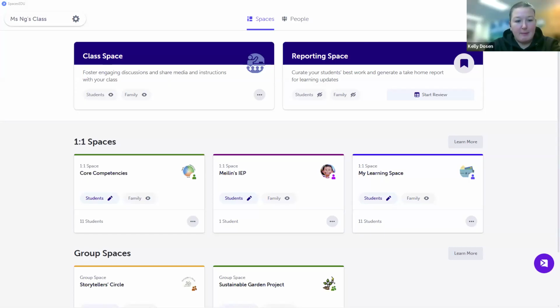I have some questions, but again, I feel like there might be particular use case scenarios, and I know 100% it's related to rostering. We've got some teachers who teach electives, for example, rather than a homeroom class, and so they have 7 or 8 or 10 instances of a class, and each class only has like 5 kids in it because they've been rostered based on the classroom teacher's attendance list. So I've been looking for an easy way to merge all of those classes into one space so that the one teacher who teaches 300 students can have one class for their grade 6, one class for their grade 7, one class for their grade 8.